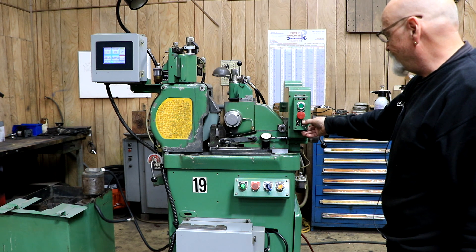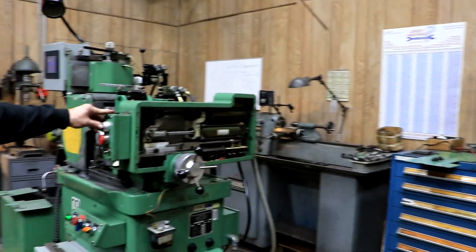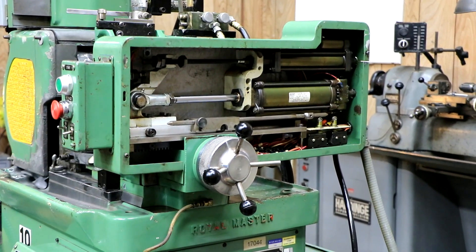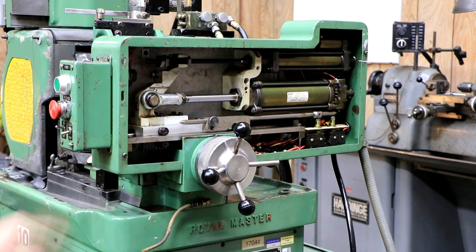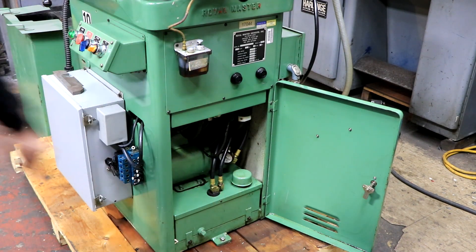I'm going to go ahead and stop this. So there you have it — that's the Royal Master TG 12x3, a really nice machine. If you want to see what it looks like when it's feeding back here, I'll show you a cycle. The hand wheel doesn't move; there's a high-precision geared nut inside there — a rack type of thing. Once your part is grinding to the right dimension, you don't want to touch this because that will change your size. You have two or three lubrication points with a lube pump to put lube in the machine. Down here is your electric motor and pump for the hydraulic components. Everything plugs nicely into the top — if you want to remove this, it unplugs.